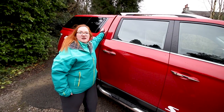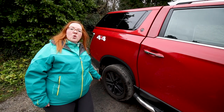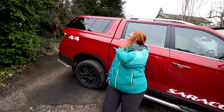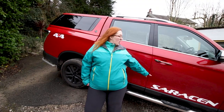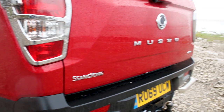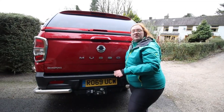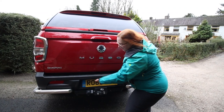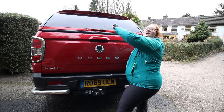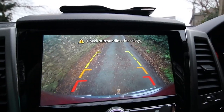It highlights the fact that this is a full cab. I can just about point at the roof rails - they're too high above me. I love this hard top cab at the back, giving you much more protection when carrying items. It's got all-round disc brakes, vented at the front. One of my favourite features is the livery - you've got the 4x4 badge complementing the Saracen livery. At the back you're reminded it's a Musso from SsangYong, it's four-wheel drive, and there's plenty of chrome around the rear. The Saracen also comes with a reversing camera.